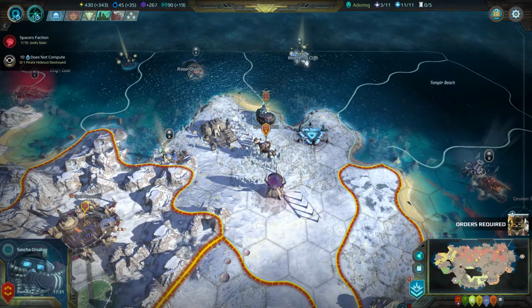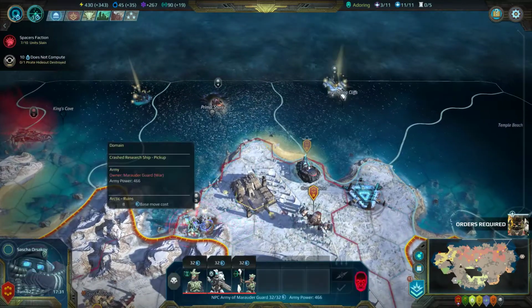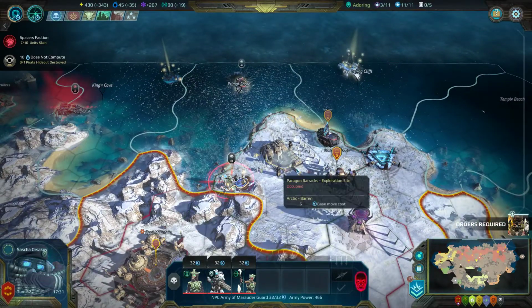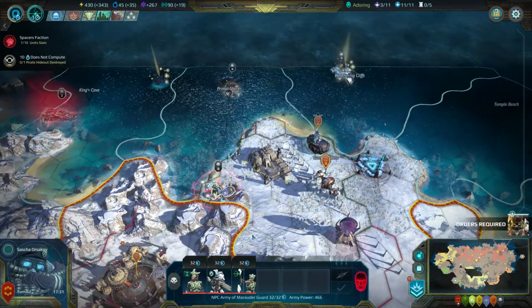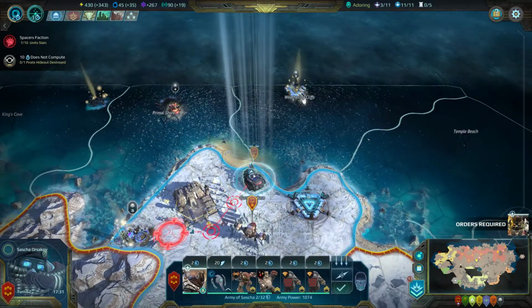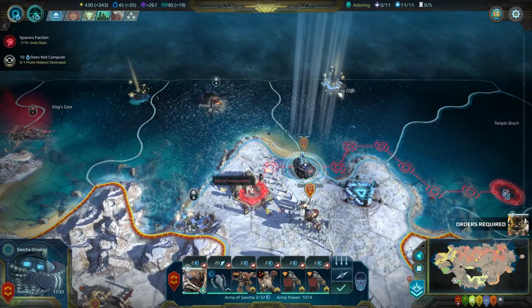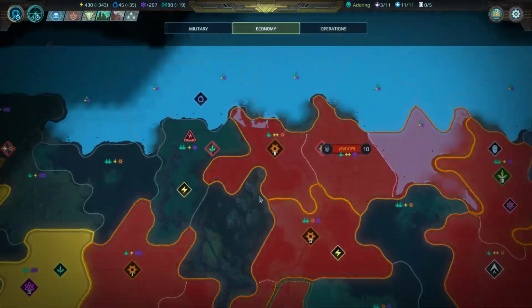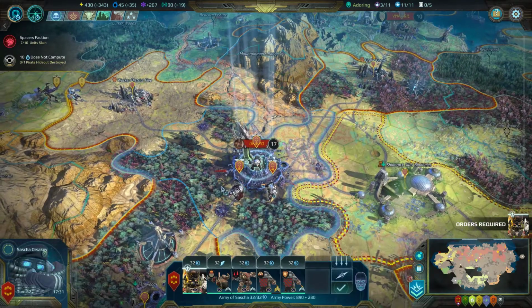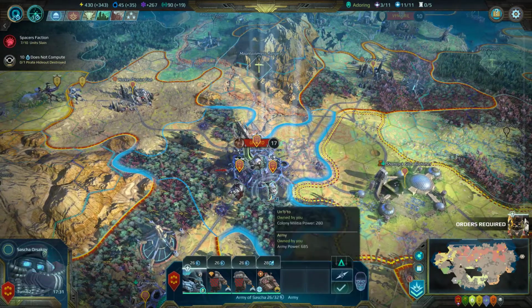Could potentially send the rest of these units down this way. However, I don't like such a battle. The forces are quite even, so I am quite likely to get some losses, and I want to avoid them as much as possible. So now, these units are still healing up.